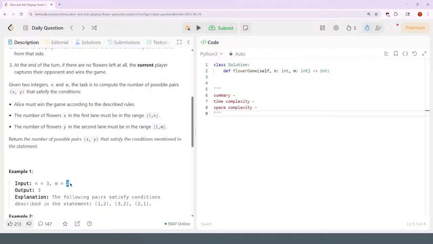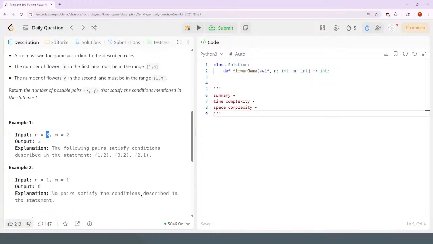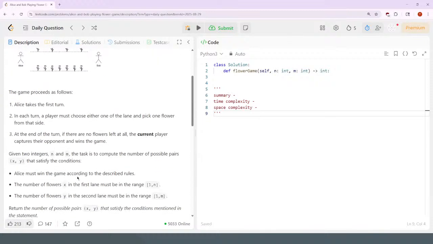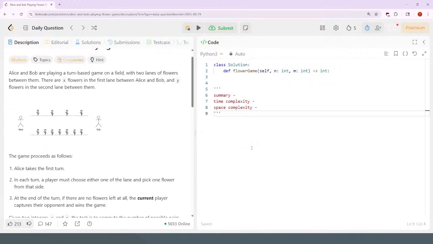And the second lane must have 1. So if it has 1, then in order for it to add up to an odd, it has 2 in the first lane. If it has 2, then it has to have an odd in the first lane, so it has 1 or 3. So here, 1, 1, there's no way that adds up to an odd number. Okay. I think that's the correct logic.